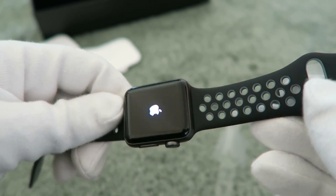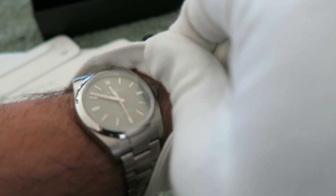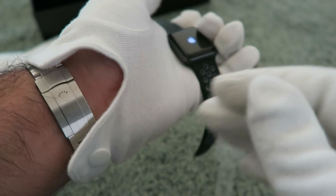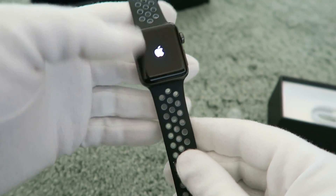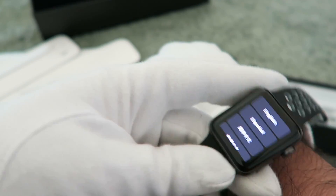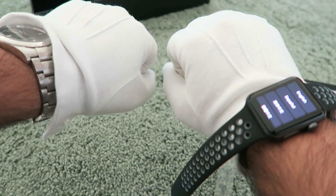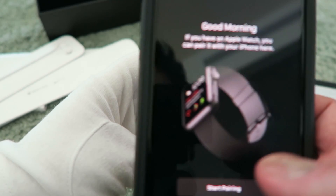I love the design on the Nike Plus edition — that's part of the reason I went for this. Now a lot of you are going to ask: MKwan, why did you go with a 38 millimeter? The reason is I'm a big fan of traditional watches — this is my Rolex 114300 Oyster Perpetual — and I have no plans on giving up one of my wrists for my passion for mechanical watches. So I wanted a smaller watch to replace the Fitbit Alta, which I've been using. I figured getting a 38 millimeter won't look as douchey as getting a 42 millimeter — it still looks douchey, but just a little less so.